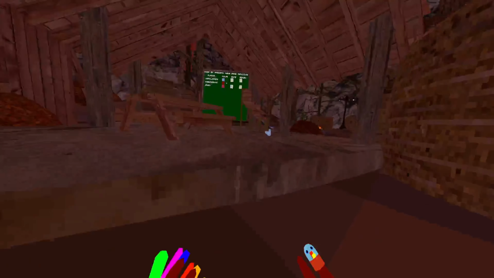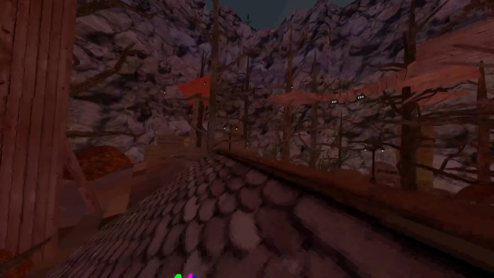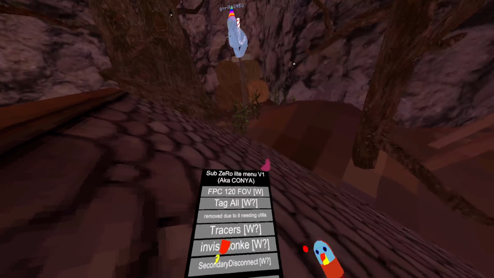FPS boost, it's like your normal FPS boost, as you can see. That's not turned off, but I still like it. First person camera at 120 FOV, I'm not gonna turn that on as it might break my camera mod, but self-explanatory. Tag all does not seem to be working.